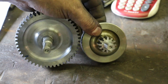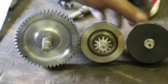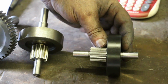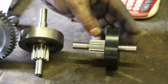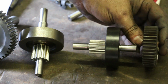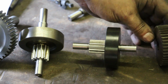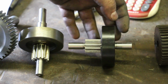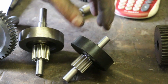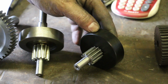I've got this 40-tooth 16 pitch, and then I have already turned a blank out of Delrin for the gear that was made out of the composite material. The original gear is some type of phenolic type material, Bakelite, something along those lines. Probably will never know exactly for sure. But to replace this one, we're going to use this Delrin, which I did a good bit of looking and research on, looking at the strength of this material, and I think it's going to be plenty strong enough for this final gear.